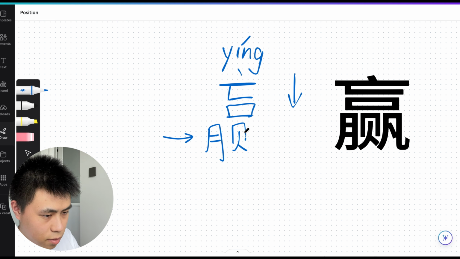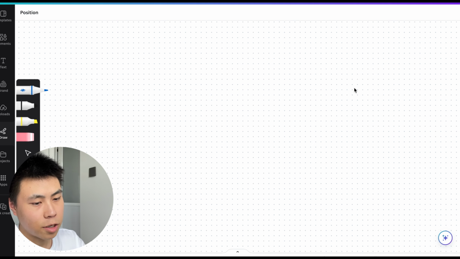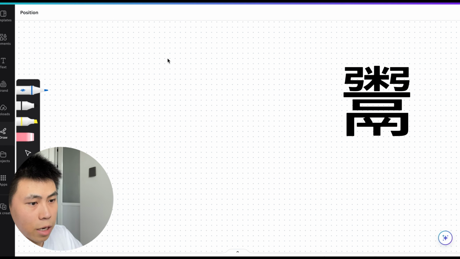Left. See how they all apply to the rule, including this too. Just like jigsaw puzzles, you remember every part, how you write them, then put together. It just becomes a complicated character. This you might be like terrified how this is going to be written. So I give you a minute. You can pause here and think about how to write it.